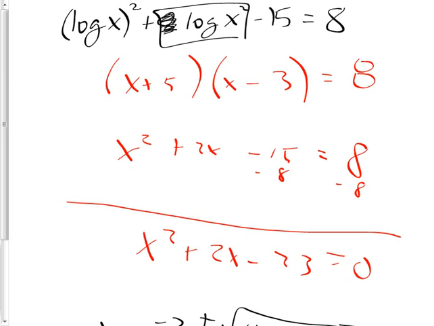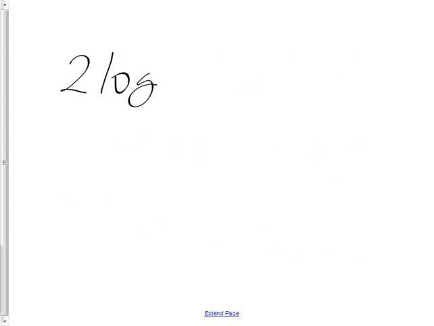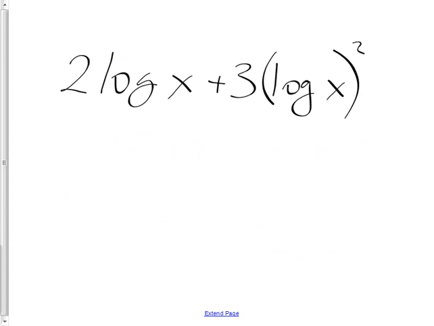All right, so that's a typical problem that you're going to be given, and you'll have to notice that, oh, I've got something squared, something that's, well, as soon as I move the 2 down in front, something that's not squared, and then a number. Whenever you have that situation, you have a quadratic. Again, if I had 2 log x plus 3 log x, and this part's squared, minus 5, you should be thinking, oh, it's a quadratic, because I got something squared, something that's not squared, and then a number.